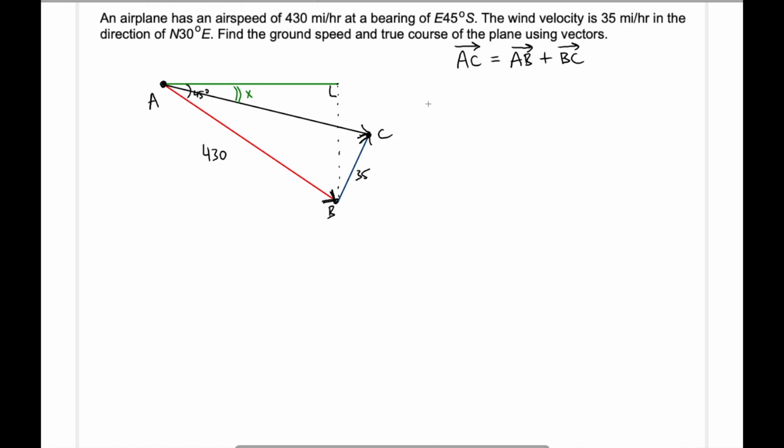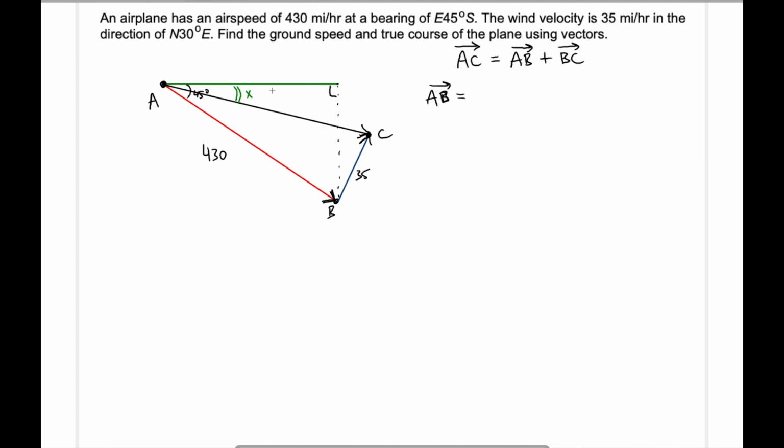First, we need to find the components of the AB vector. How do we do this? We know that AB vector components can be found by using this right triangle that I drew right here. So basically, components mean that there will be an X component and a Y component for this hypotenuse, so to speak. And I treat it like a hypotenuse because there's a right triangle there. The hypotenuse is always opposite of the 90-degree angle.